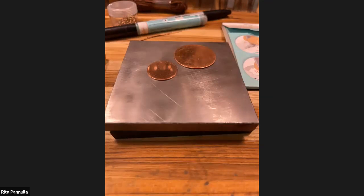All right, so let's get started. Like I said, we're going to do a mandala project today and I'm going to do it in copper. If you are a beginner, please help yourself to any soft metal blank that you might have: alchemy, aluminum, those silver discs from ImpressArt. Keep in mind that when you're stamping on brass and copper, you're going to have to hit a little bit harder and use your tilt and tap technique, which we'll get into when we start stamping.